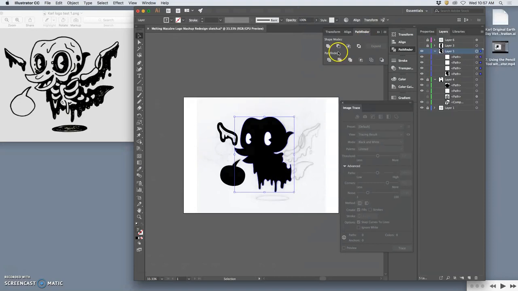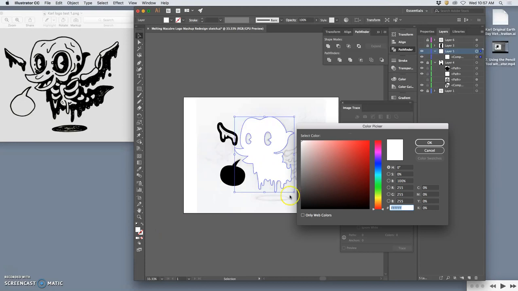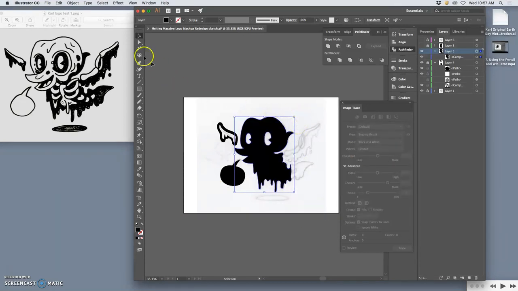Make sure it's checked. And what I want to do is I don't want to add them together because that will just get rid of my eyes. It will just say add whatever's overlapping into what it's overlapping with. Instead, I want to exclude. So punch a hole in it. And then it does it. It's going to make it the fill color of whatever the thing on top is. So it fills it with white, but that's no problem. I just go back and I fill it with black. So what's the difference? Now it's cut out.